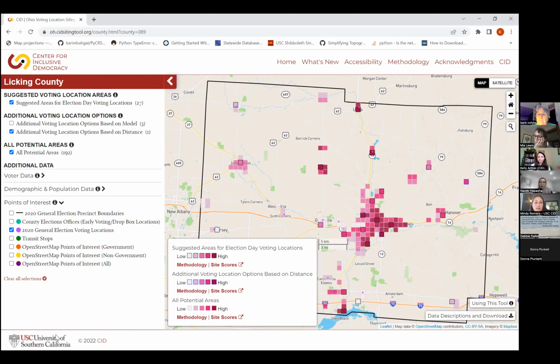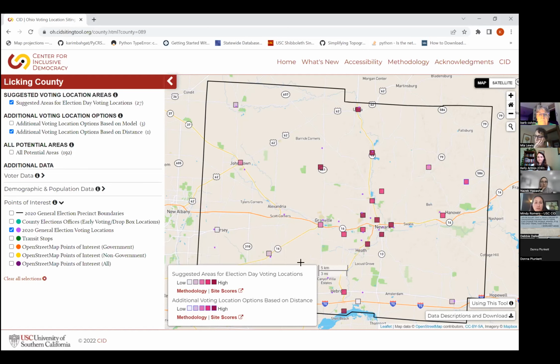Actually, Kelly, would you mind just unclicking the all potential areas? Okay. So I just want to explain that because I think there might have been a question in the chat about it. What we do here is we site, see the number 27 up there? We're siting as close as we can to what is legally required in that county. If we're not able to calculate that for various reasons, we'll use the most recent election in terms of a number because the tool needs a number. We don't want to make a judgment in terms of how many locations a county should have. That's not our role. We don't have enough information. So we're not saying this county should have 20 or 25 or 30 or 50.